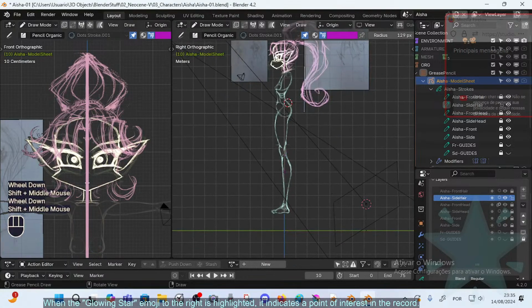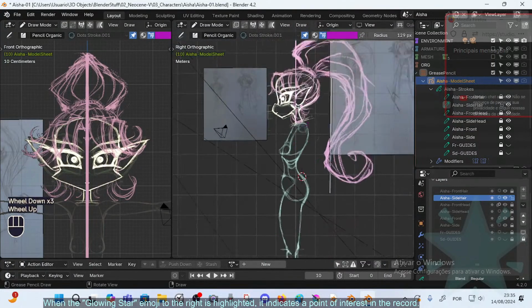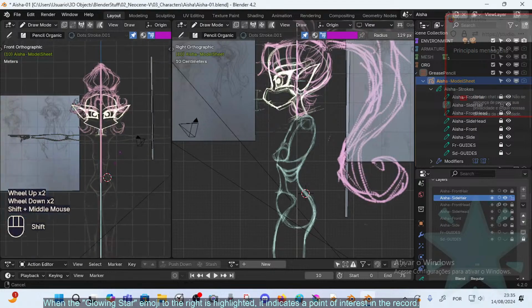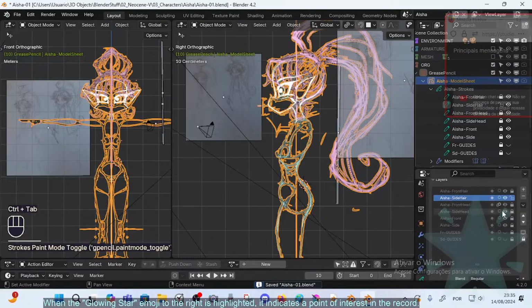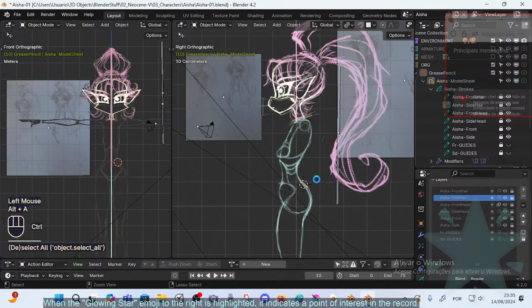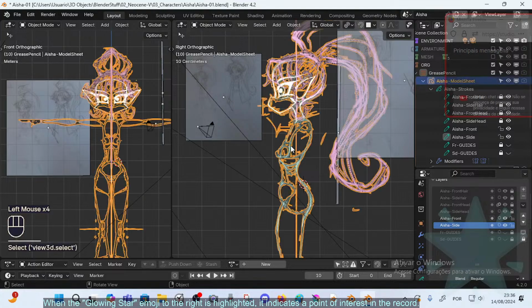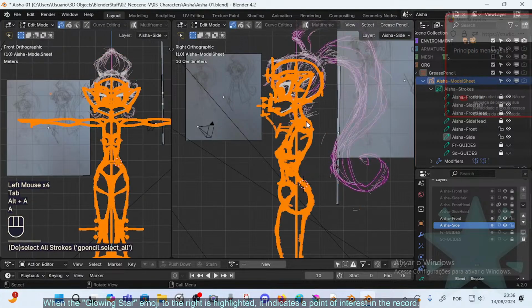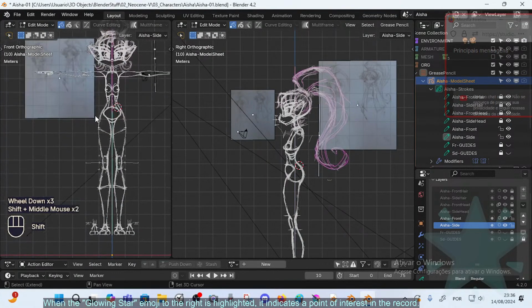So I'm not gonna do the model sheet readaptation here for the body, although I could, right? I could just select, for example in this case, these two. We can, but then just unlock Aisha side, Aisha front. Going to the edition, I could delete the faces, right? But let's ignore deleting the face.